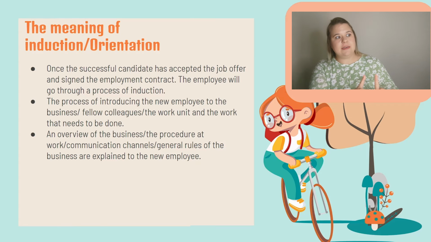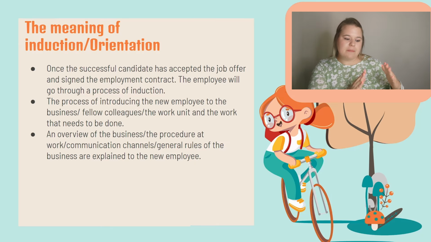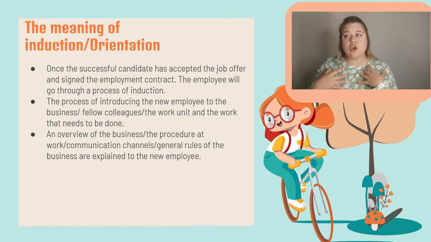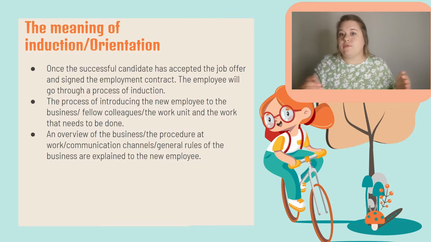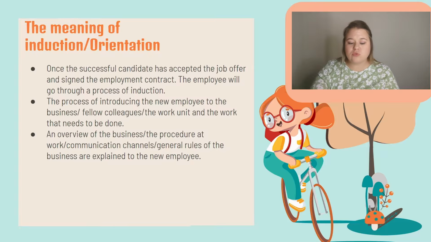Here is the emergency escape plan. Gotta have that. Here is the reception desk. Here is where we have board meetings, where you can have meetings with any clients that come through, but you have to book the board meeting beforehand. Here is the uniform. We have a uniform, or we don't have a uniform, whatever the case is. This is an overview of the business, the procedure at work, the communication channels, and the general rules of the business are explained to the new employee.